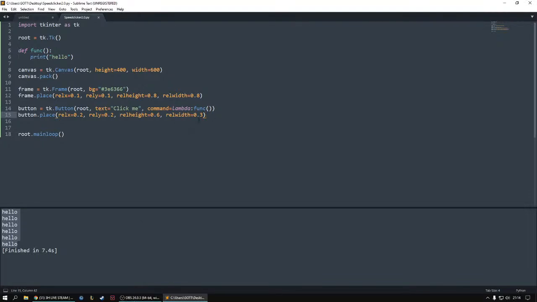And yeah, so now we will create a label. A label is a frame, but the difference is that you can write text into the frame. So for example, yeah, let's just do it. We will set a label, tk.Label, root. So for example, we can put the text in here, Hello. label.place. I will just copy this so we are faster.